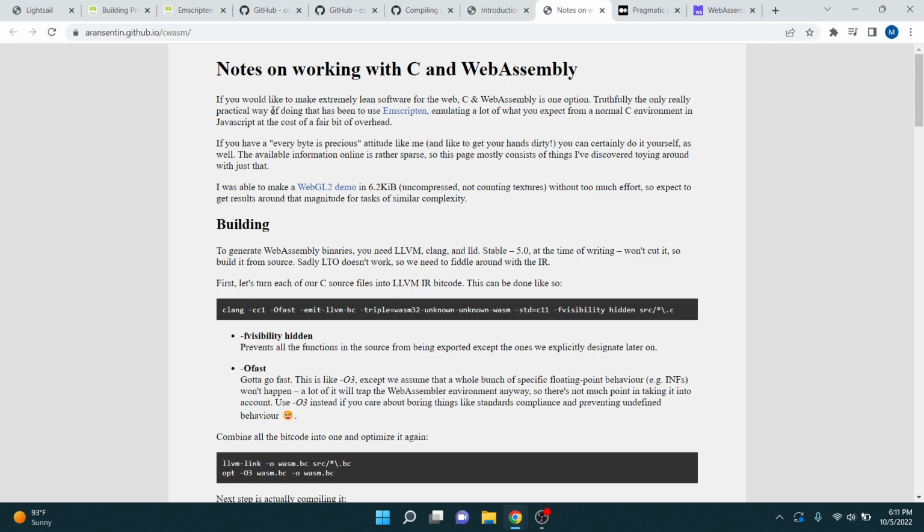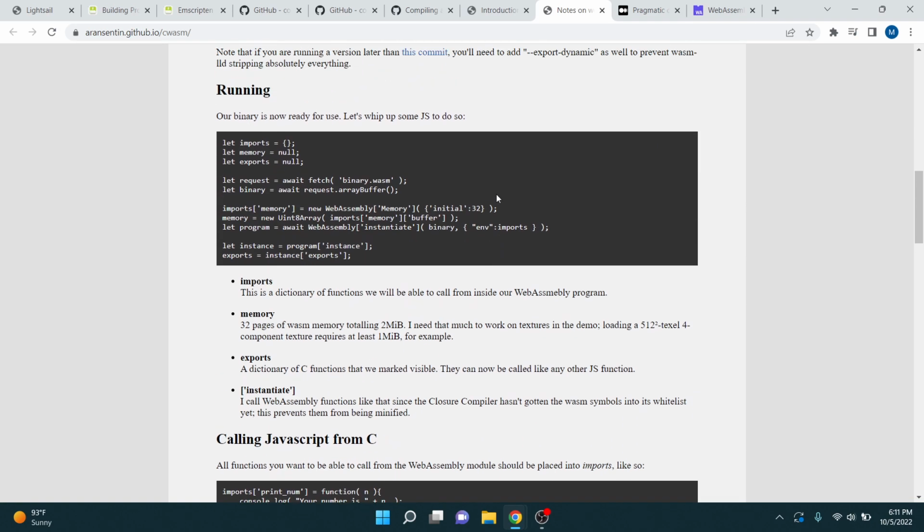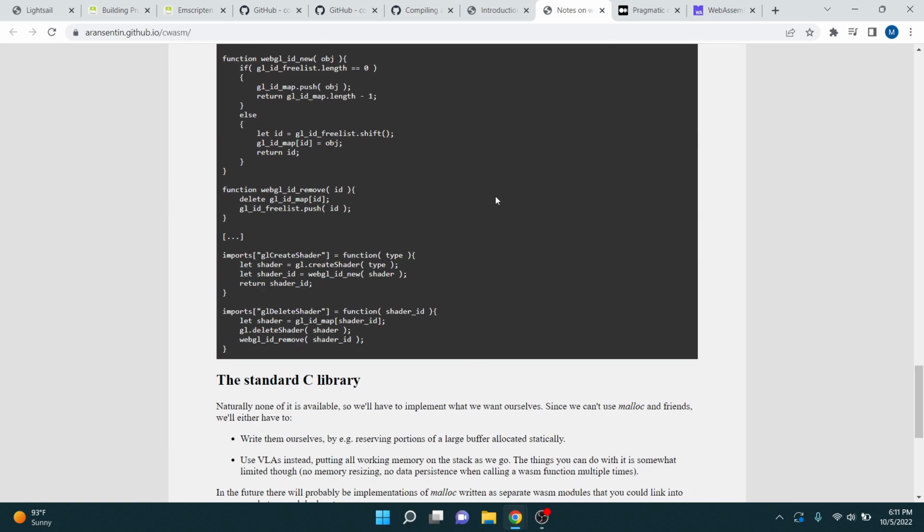Notes on working with C and WebAssembly. This guy is, I believe, talking about the same thing, or very similar to what the other guy was talking about.